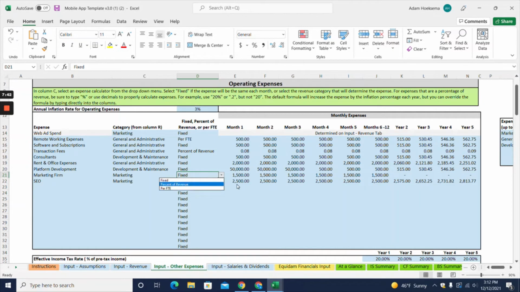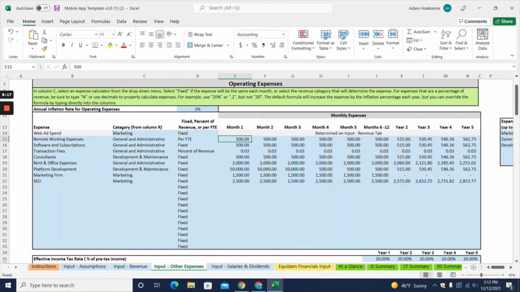So an example of a percentage of revenue could be transaction fees, like credit card processing fees would probably be a percentage of revenue. This is 8%, so that's probably high for a credit card fee. Maybe that would be 3%, and then here's an example of a per FTE remote working expenses of $500 per month, and that's per FTE here.